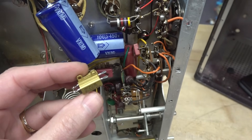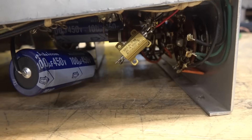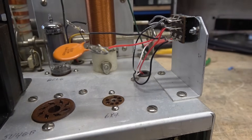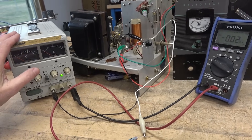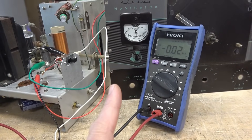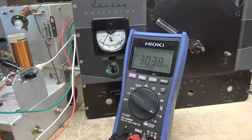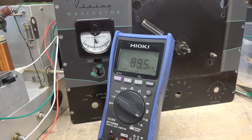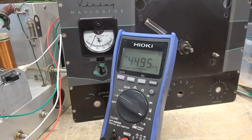I did not have a 0.4-ohm resistor, but I did have two 0.2-ohm precision Dale resistors, so I put those in series — that's our new shunt. The meter switch wiring is complete and the new plate shunt resistors are installed underneath. Before reassembly we're going to bench test to make sure the meter is reading correctly. To test the plate meter I'm utilizing a power supply with a 100-ohm resistor in series, with my ammeter in series with that plate meter. As I increase the voltage you can see the meter responding — about 50 milliamps, 100 milliamps — appears to be pretty accurate. Remember, that's a 50-year-old meter so it won't be perfect.